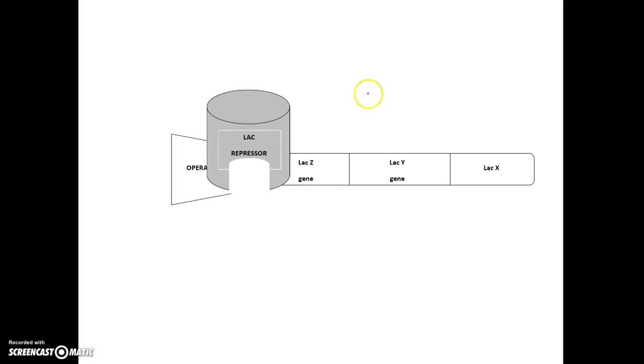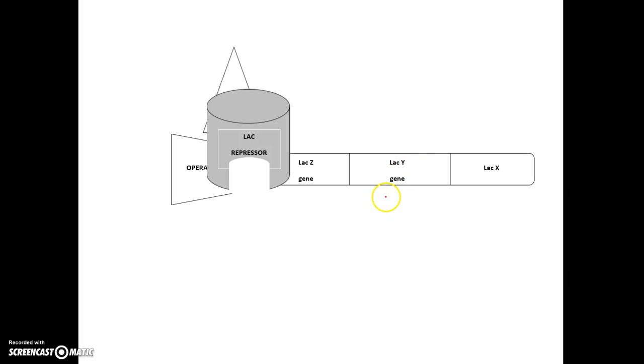So the repressor is sort of continually bound here because the chances of a bacteria growing on lactose in their medium is fairly rare. But as we know, bacteria do grow on milk and cheese and all these different places, so they do contain these genes in their genome. All right, but we don't really want to use these genes unless lactose is present.